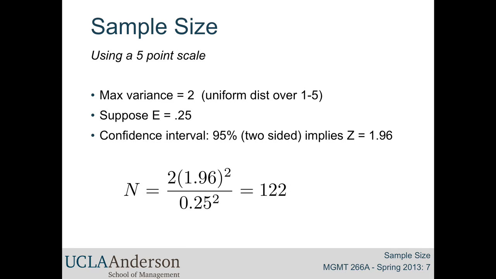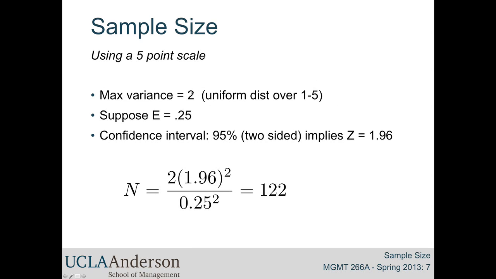All right, what about, suppose you're using a 5-point scale. It's common to use 5-point and maybe even 7-point scales for things that are ordinal, like the importance of an attribute, your satisfaction with a service, or what have you. And again, you can calculate a worst case scenario. And I would say the worst case scenario you could probably see is something where you have a uniform distribution. So people are using the entire scale from 1 to 5. Typically, that doesn't really happen. Typically, you have people either really satisfied or really unsatisfied or think it's really important or don't. But this is kind of a worst case scenario, in which case the variance would be equal to 2.